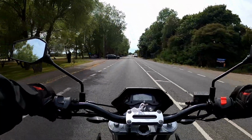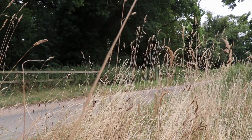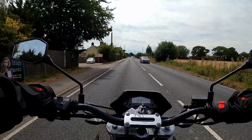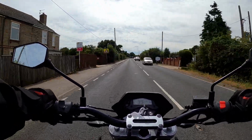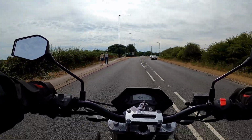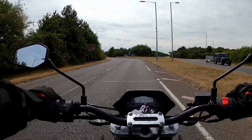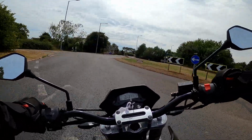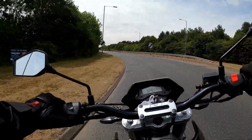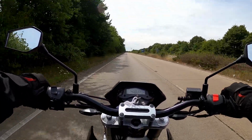I'm hoping we haven't got a lot of wind noise coming through on here. See how stable it feels when we get onto the dual carriageway just up here. But for now, it's not that bad at all. I'm more impressed with the pickup and the speed and the handling than I am with the softness of the suspension. I should imagine the engine needs to go up in the roads a little bit to get up to speed.